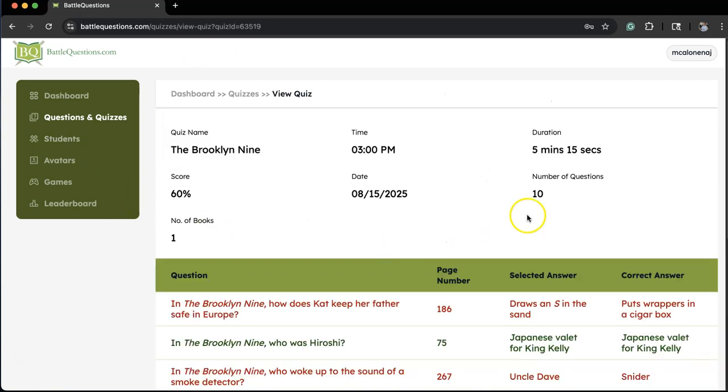And so we're going to see all the same information from that first page, but we're also going to see the duration added. And this is really important because this is going to be an indicator of whether students potentially just clicked through and only spent a minute selecting random answers. It also may be an indicator that they may have struggled or taken a decent amount of time if, say, you're seeing 30, 45 minutes for just 10 questions. So that's something that I really like to pay attention to.